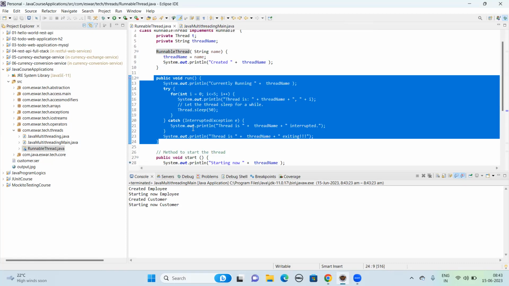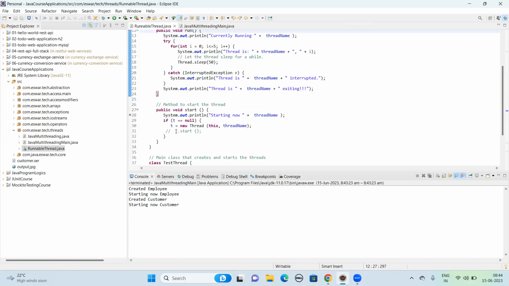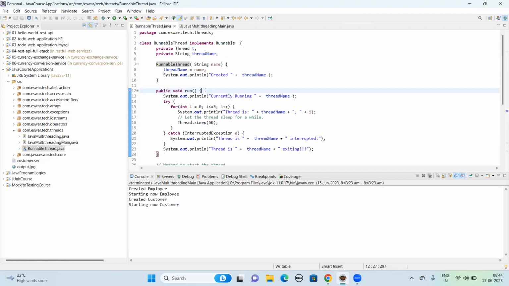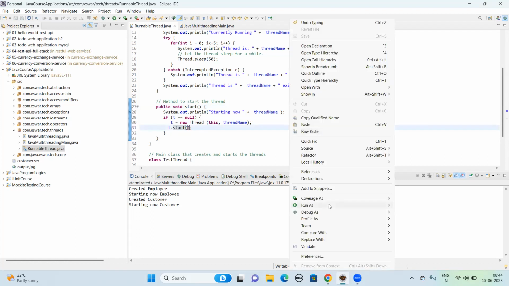Why? The run method will not just get called like that, because you have to call the start method of the Thread. Then only the thread knows there is a run method which it needs to call. If somebody invokes it, only then will it move forward and run the methods associated with the thread. Otherwise, if you don't start the thread, who will run the run method? That is the problem. As we discussed, if you call the start method of the thread, it will automatically call the run method internally. As I told you, the JVM takes care of it.